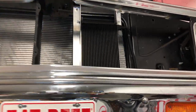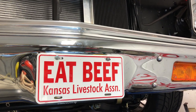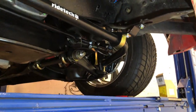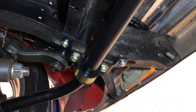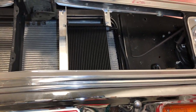The transmission lines are done. I ran them the same way the 6-liter I bought came from the factory out of the Yukon. From the transmission's front outlet port, the line goes to the top port on the radiator first. Then from the bottom of the radiator, it goes into the top of the external cooler, and out the bottom of the external cooler back to the rear port on the transmission. Worked out really well.